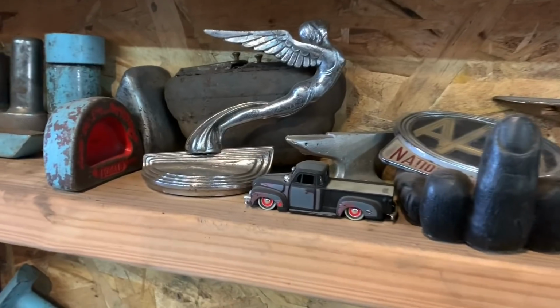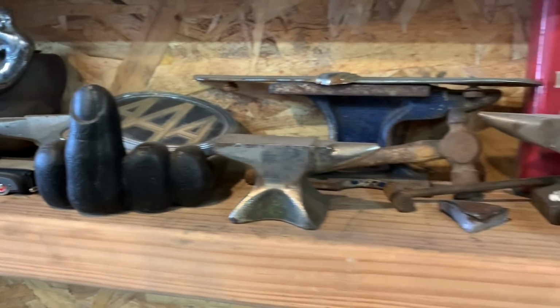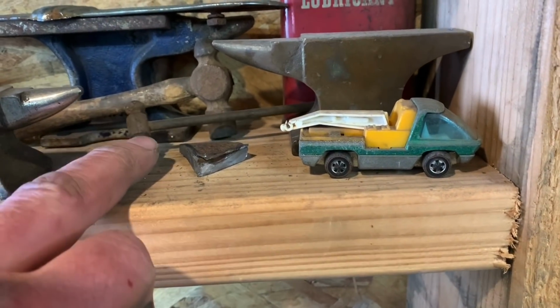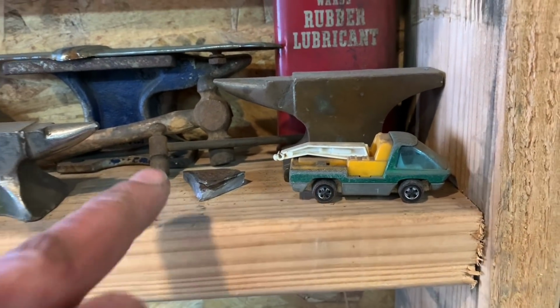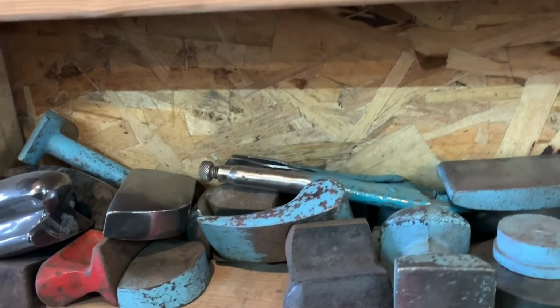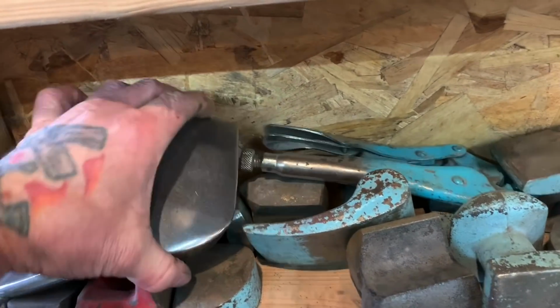And then this is just stuff that people have given me over the years. My little mini ball peen hammers and stuff. Tiniest ball peen hammer I have. And then Adam from Dirt and Rust gave me that one. That one's badass. And then, you know, I have my typical Martin dollies like this.